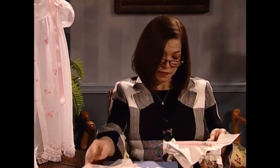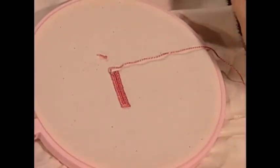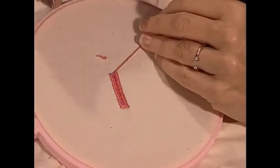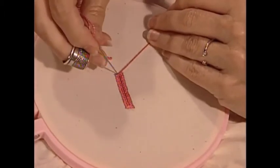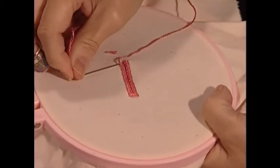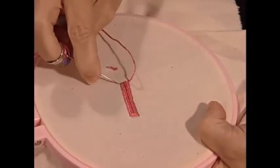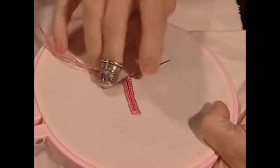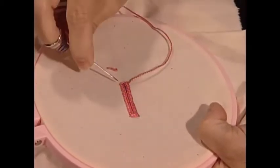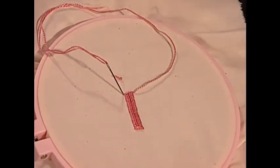This row is all stitched entirely to the end just as before. Then I'm going to do exactly the same thing — take it down over the last stitch and bring it to the back. Then you'll bar tack over the edge three times and bring the thread to the back.